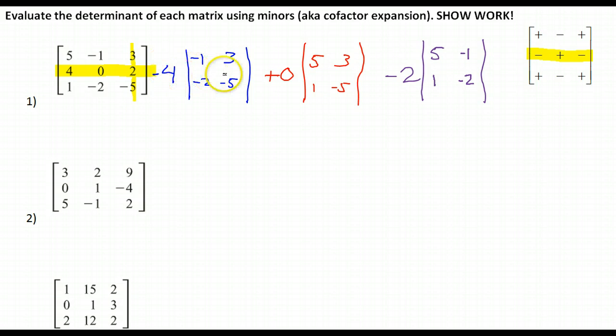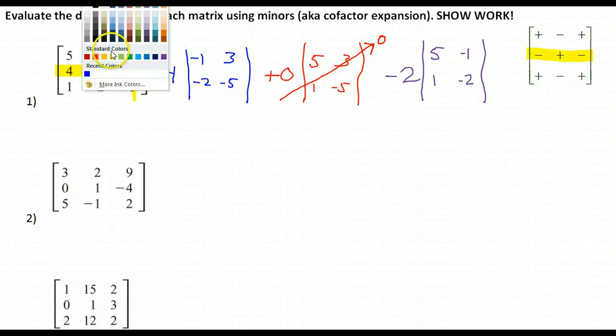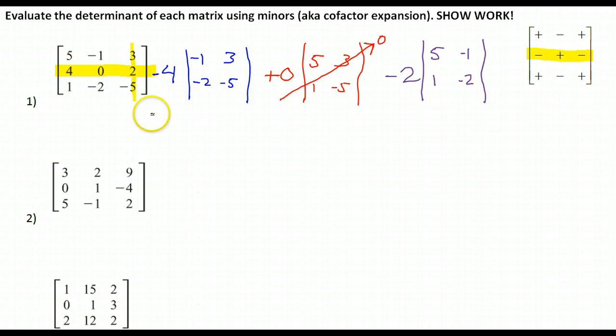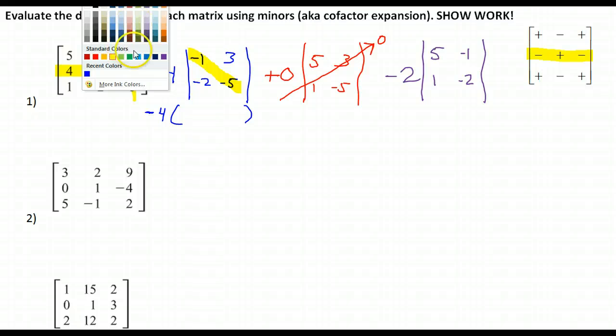All right, so all we have to do is take the determinant of each one of these minor matrices and multiply by the multiplier. Now, let's deal with this. This is why I like 0 so much, because 0 times anything is just 0. So we can forget about this middle term, it's gone. Now, please remember as we do the determinant that I've got this negative 4 times something. Now we're supposed to do the determinant. The determinant is the down diagonal minus the up diagonal.